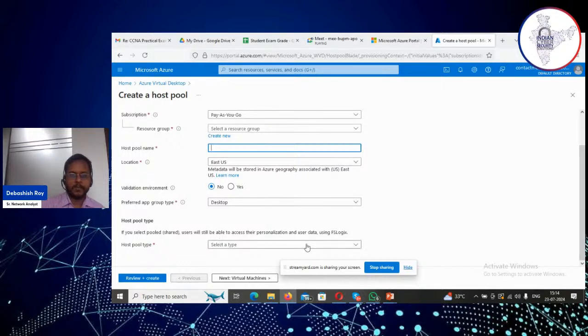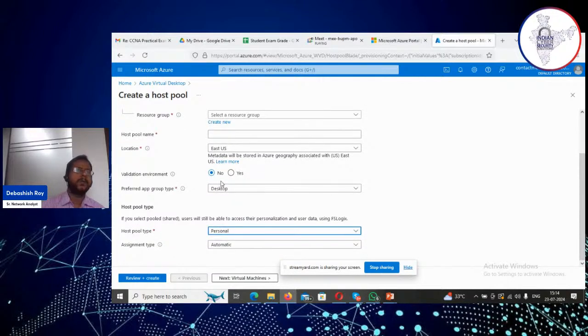You have to give the host pool type also, say personal or pooled, or some are not available in free tier, but some are available definitely. It depends on your pricing model. So what we'll do, you just go to this pool name, you create the pool, and they are definitely you will have the virtual machines running. So it is the same thing. It is just like the Azure virtual machine that we can have in the Azure portal. But here you are going to actually switch from one VM to another. So you can have the virtual desktop environment of all the VMs.